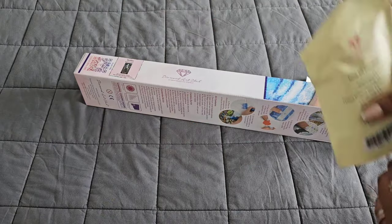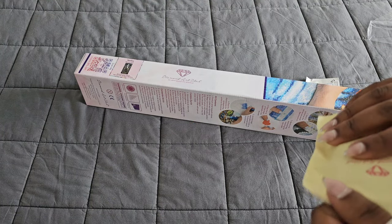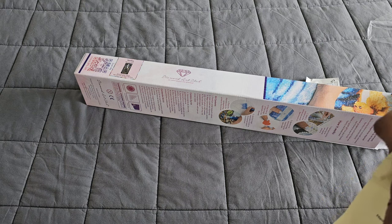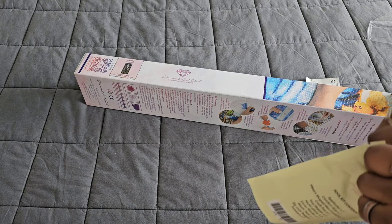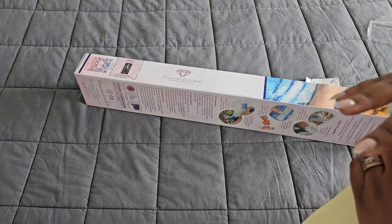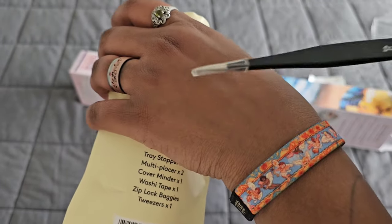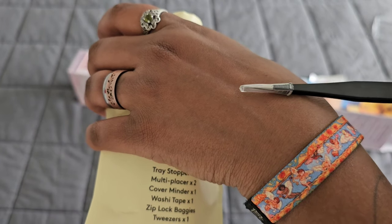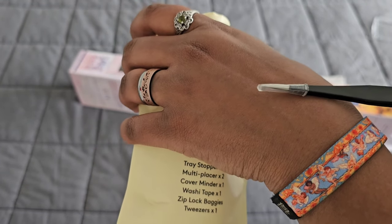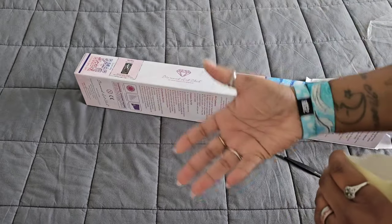And then our toolkit. Now, this is a square canvas, so your contents may vary. Due to the fact that it's a square, you will get tweezers. Now, tweezers do not come in all the canvases, so if you get a round diamond painting from Diamond Art Club, you will not get the branded tweezers. They're just a plain black pair of tweezers with Diamond Art Club's name on them. They are sheathed, meaning it has a plastic cover on them. So if you are not using these, please make sure to put the sheath back on so that you do not shank yourself.